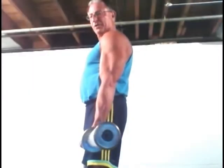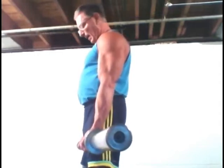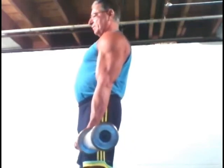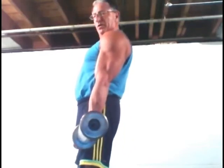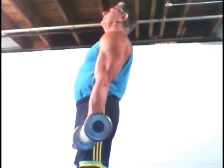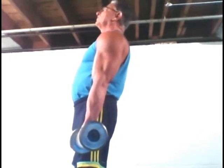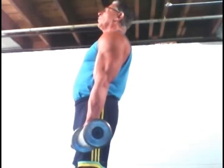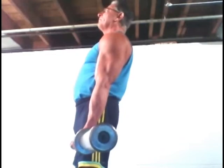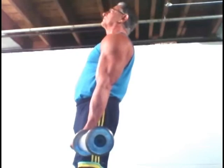Okay, let's take a look at this exercise from the side. I have my feet shoulder width apart. I have my grip at shoulder width. My arms are fully extended. Now, I'm going to place my elbows on my hips. I'm going to just slightly lean backwards so that my shoulders and my head are over my hips. As I start the movement, as I start the curl, I'll work the insertion of the biceps. At halfway, I will work the belly of the biceps, and at the top, I'll work the peak contraction. So let's take a look at how this works.